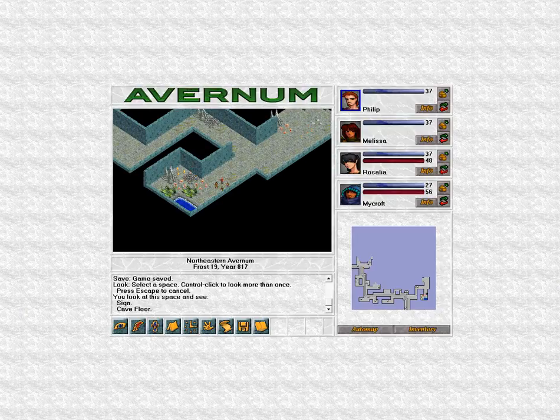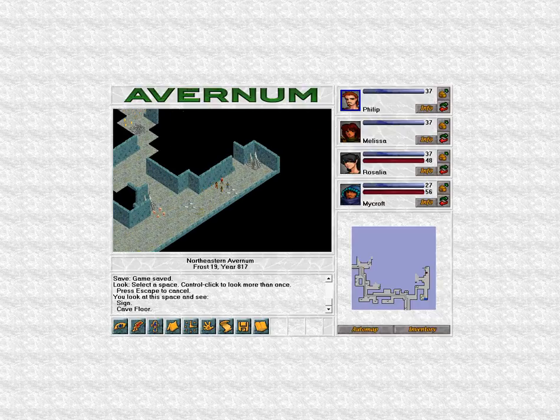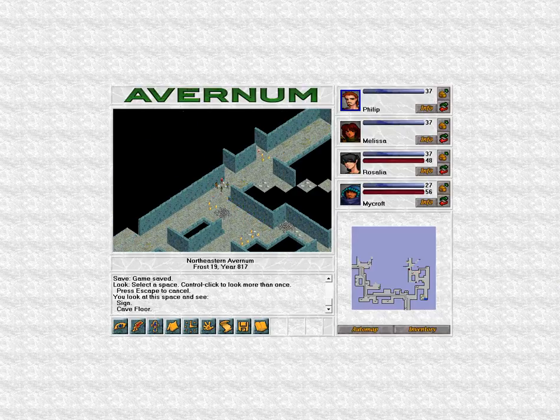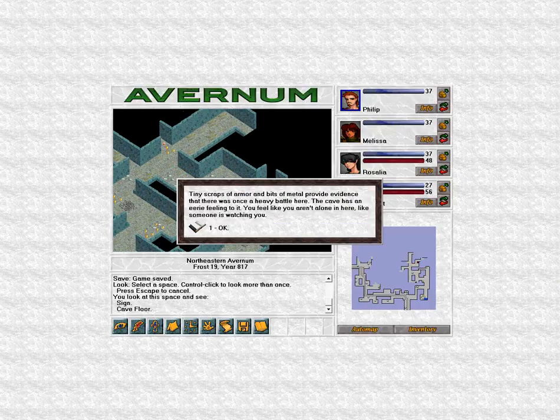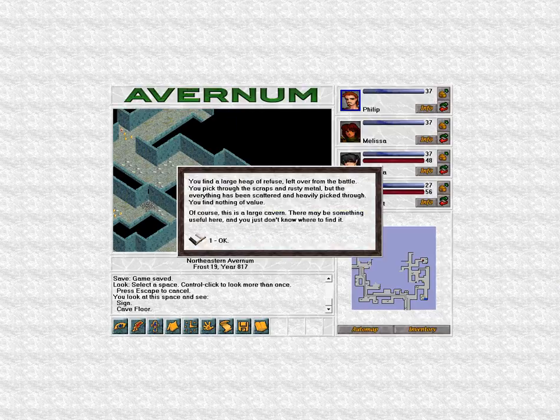There's a cave with a spring down here. Okay. And right now I think this is, if I recall correctly, the top northeast corner of the Avernum game map. Tiny scraps of armour and bits of metal provide evidence there was once a heavy battle here. The cave has an eerie feeling to it. You feel like you aren't alone in here, like someone is watching you. It's interesting. You find a large heap of refuse left over from the battle. You pick through the scraps and rusty metal, but everything has been scattered and heavily picked through. You find nothing of value.